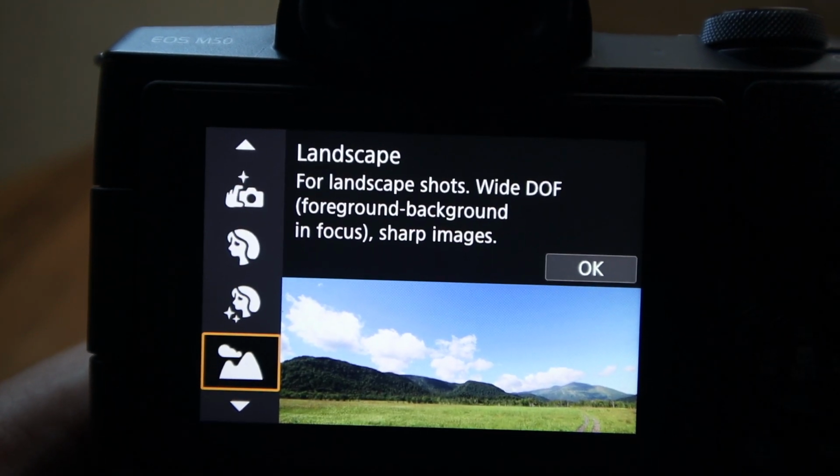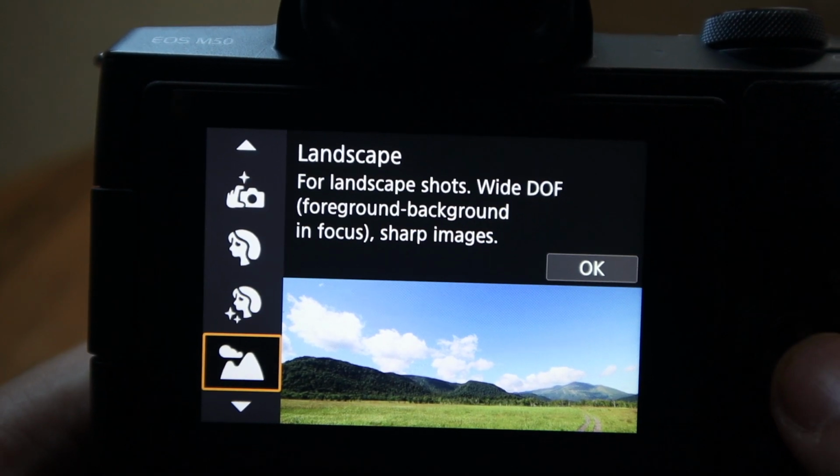So similarly to how you change the camera to auto and it just dials in all the settings for you, say you want to take a landscape, you would change it to this one and it would pretty much put all the settings in for you for taking landscapes. Of course, you can just shoot in manual, and if you know how to change all the settings, you can definitely just use other modes. But if you don't know how to use all the different settings, landscape will be the way to go.